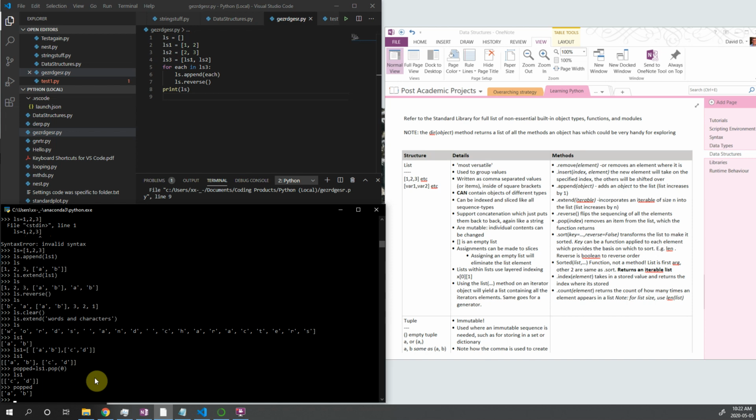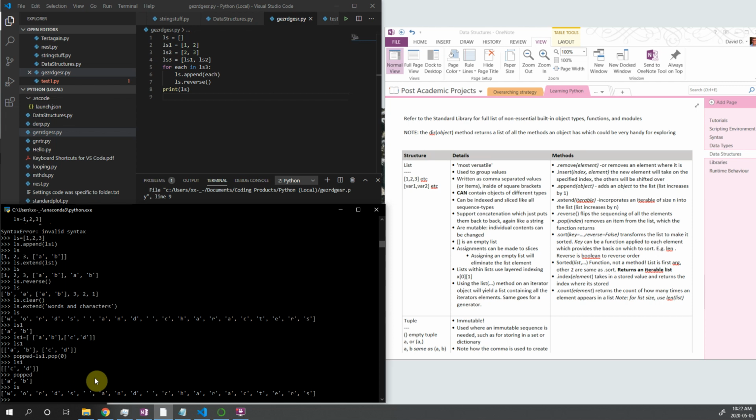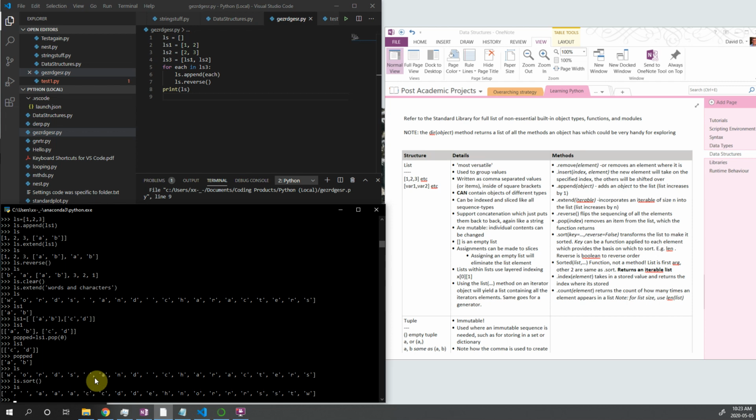The sort method sorts your data. So if we do that on ls, which is characters, do ls.sort, you can see that now it has been reoriented. The spaces come first, and then all the A's, C's, D's, etc. And that has a couple of important optional arguments.